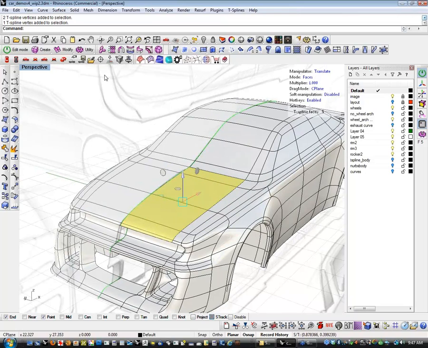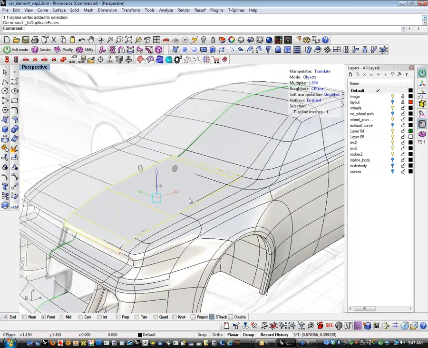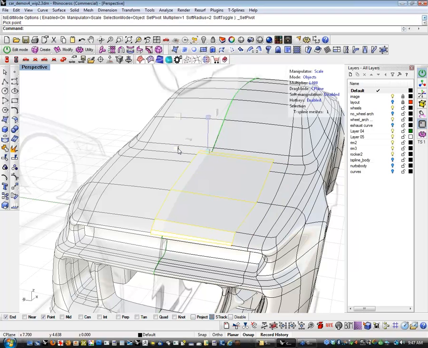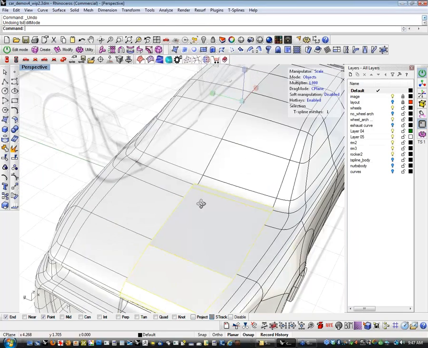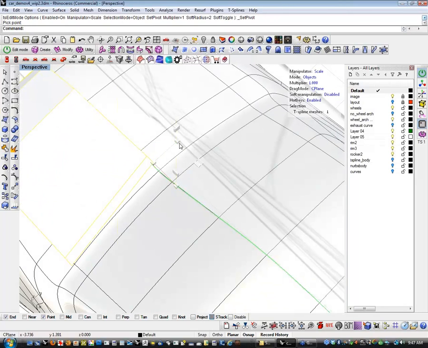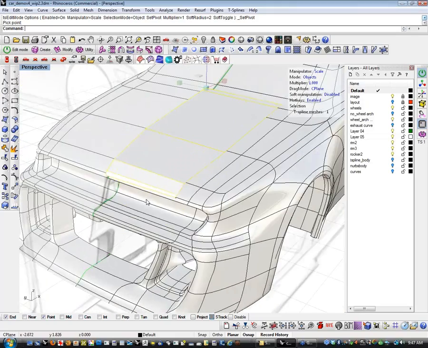But in this particular case, the way I chose to do that was to duplicate some faces, slide those up a little bit, scale it, it would help if I scaled it to the right spot. There we go. And start developing it from there.